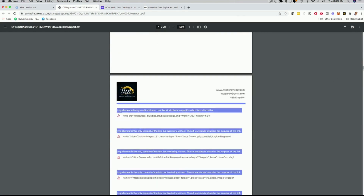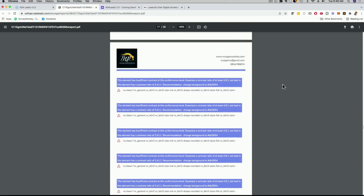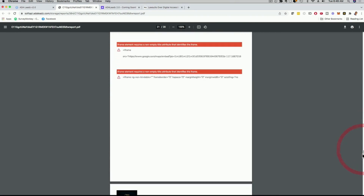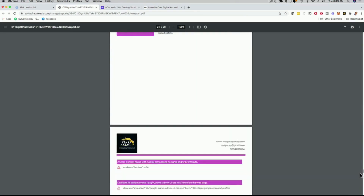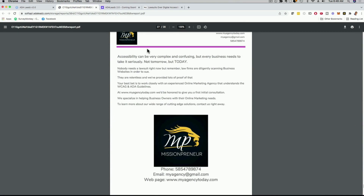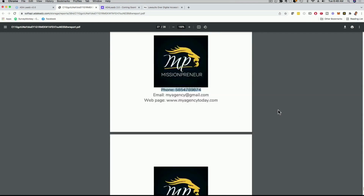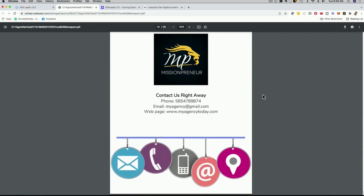We educate them on why they need ADA and how their website is in danger. Then we go into showing them what their website is lacking — everything listed that is wrong with their website in terms of accessibility, one point after the next, all of which needs fixing. Then at the bottom there's a call to action. It says now that you have the report, you might decide you want help, and we can help you with that. Your logo, phone number, email address, and website URL are all customized. You can send this report for free or charge for this audit — that is up to you.